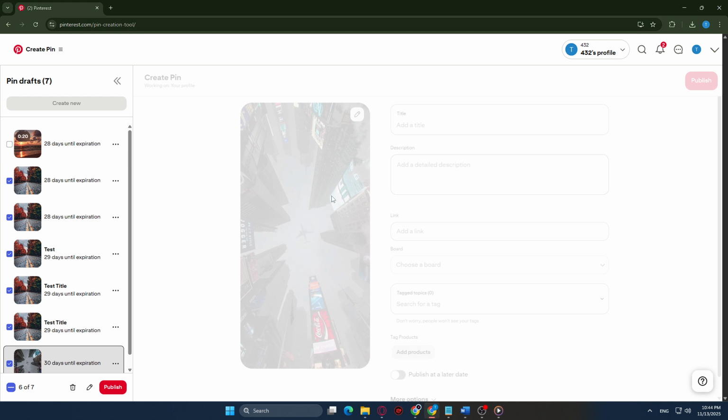Additionally, give some thought to the descriptions and links you include with your pins. Compelling descriptions can catch the attention of your audience and inspire them to engage with your content. If applicable, you can add a URL to direct viewers to a specific web page or further details related to your images. After you're satisfied with how everything looks, double-check all the details once more. From your image sequence to the descriptions, everything should be just right for your audience. Once that's all set, simply hit publish and your carousel is live for the Pinterest community to see.